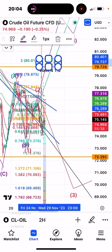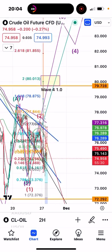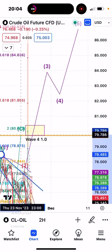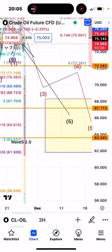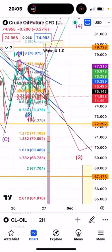So bullish case number one is we get an ABC up to this box, to the wave 4 1.0 that I've wrote in here. Second bullish path is we get a larger B wave, and it extends up to here, then drops. Or the third bullish path is we have a new 5 wave move up, blowing through the 1.618 extension and taking us higher up, which would mean oil is starting to move back up. So that's the 3 bullish paths, and the 1 bearish path left on the table right now is this. And I'll say it again, still my favourite path until support breaks.